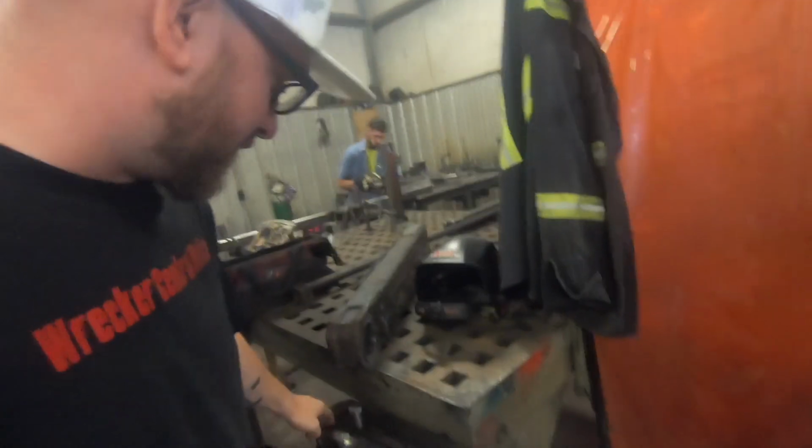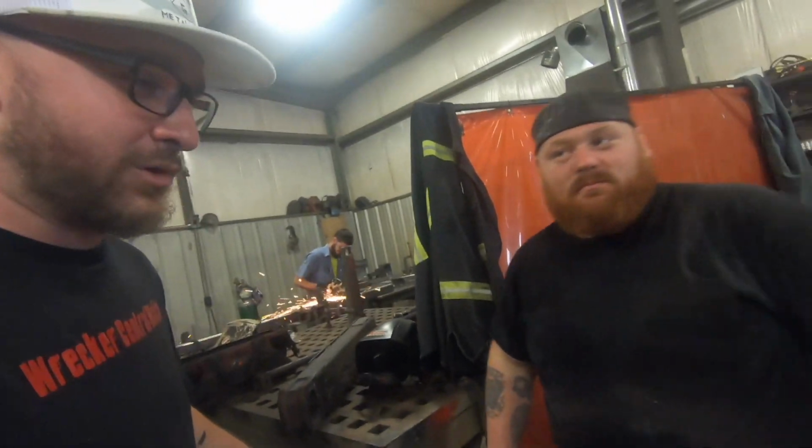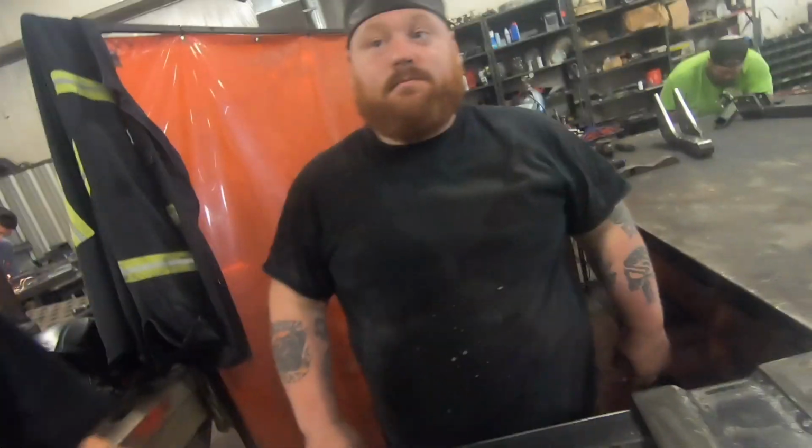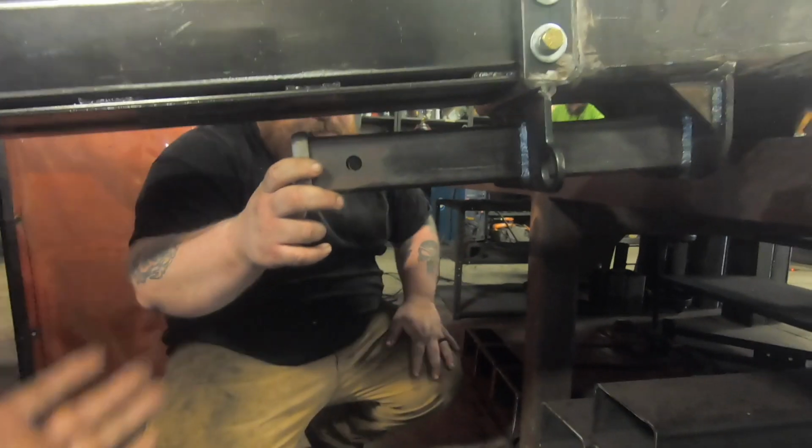So the bronze bushing is real important. And then underneath here, we've got a Class 3 hitch receiver, a Reese hitch receiver. So that way, whenever you hook up your lift, you can still tow a trailer or anything like that.